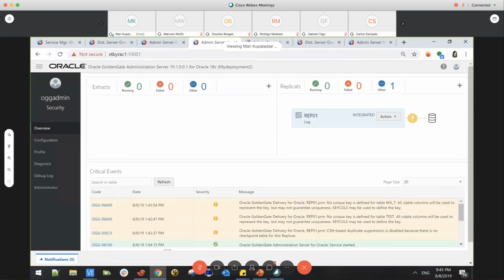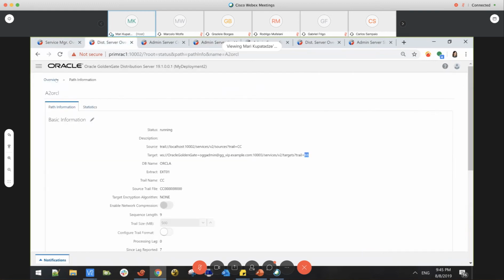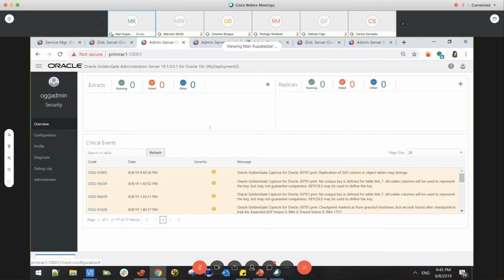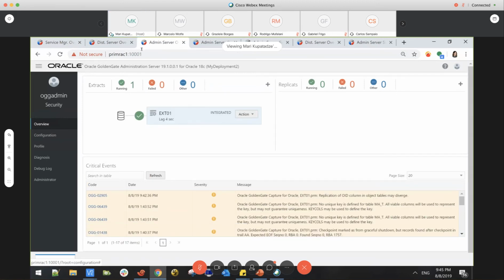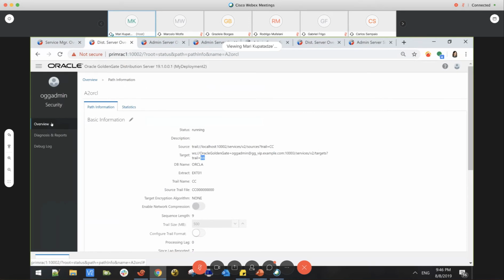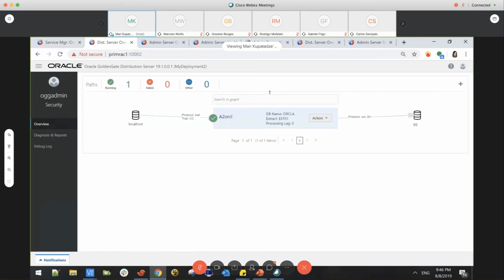Let's wait to have the green color here. Okay. So what do we have here? On the primary, we have the extract. On the primary distribution server, we have the path here, which is started.